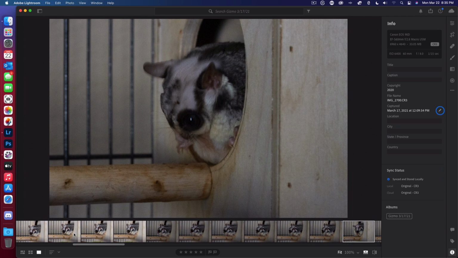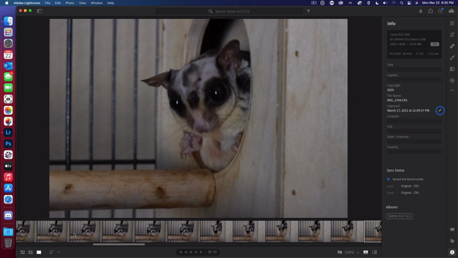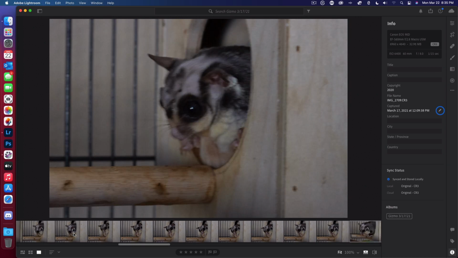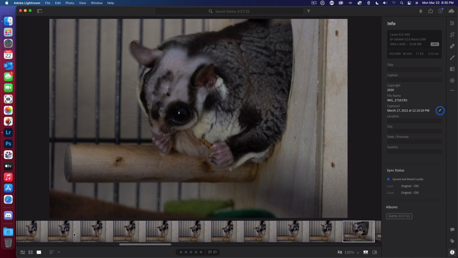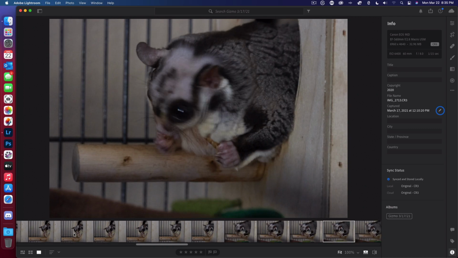So this is Gizmo. For everybody who's been wondering, he's the sugar glider. He likes to hide and come out at night when the lights aren't on. So, you know what? Let's use, I mean, it was a clear photo.